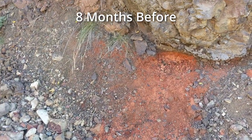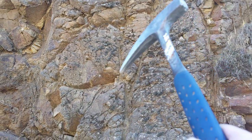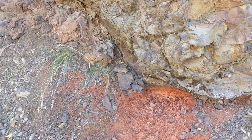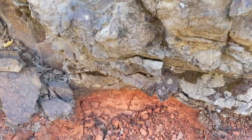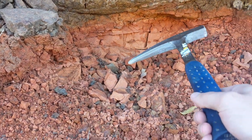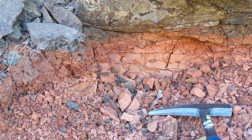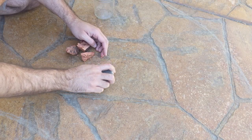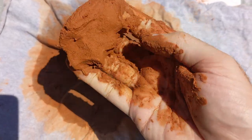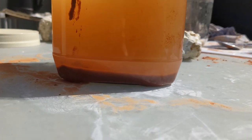I stopped up on Wawa Wai Canyon Road at what looks like a pillow basalt unit with lots of veins and rounded features — the base of a flow, with what looks like a soil horizon at the bottom. I wanted to collect some of this really bright red material to see if I could make some kind of pigment out of it, maybe send it to my sister. At the time I only collected a few pieces. After processing it with a rock, I rehydrated and mixed it up. Raw, it was too gritty and too brittle to bend, so I processed it and filtered out the bigger bits, leaving a more clay-like material.